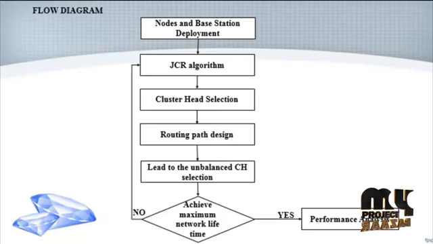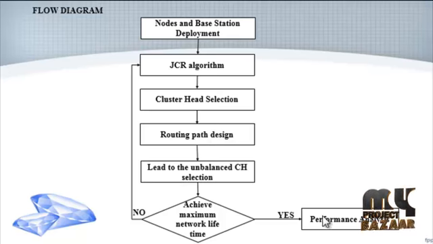So after executing the JCR, each node is either a cluster head or a cluster member, and it has selected a node as its next hop node. So the LEH should be well controlled to ensure both energy efficiency and network connectivity, with the constraint of the maximum transmission range of Rmax. The algorithm should be completely distributed, as in the JCR protocol description. So finally, it achieves the maximum network lifetime.